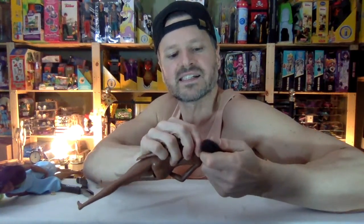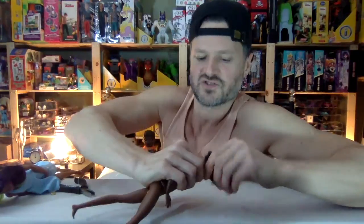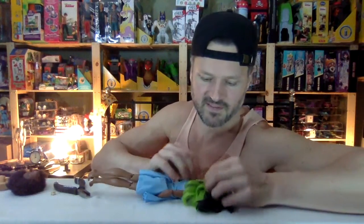Once you've got an edge, you're going to carefully work around it until you've got the whole first part taken out. Then try to hold on to the peg so you're being extra careful with it. Try to find out where the prongs are and work the head out that way. Once you get this part out, try to hold on to that so you put less stress on the neck joints. Now I'm not going to use this body anymore, so I'll just put that aside. This one you have to be even more careful with because this is the body I definitely want to use.